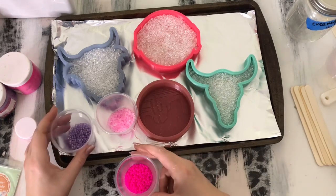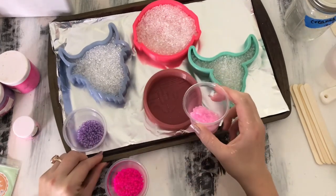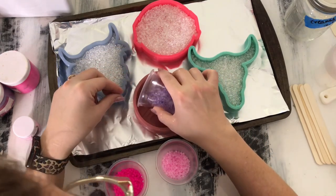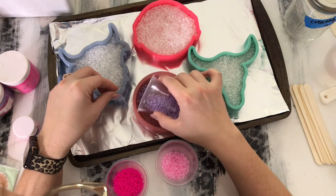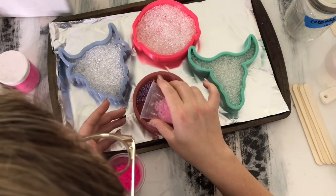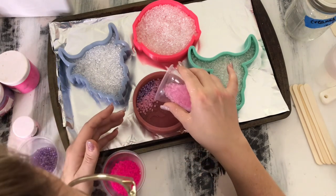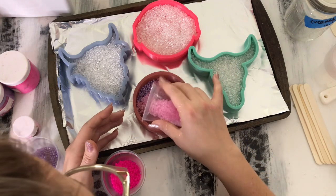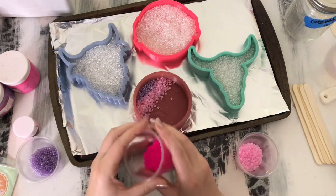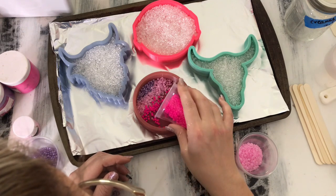All right, so when we pour these into our freshie, we're not going to pour all of one color in there at a time because we want to make sure that they're kind of like layered properly so that they don't just kind of fall wherever. So I am just starting at the top. We're just going to pour a little bit of that purple, and then we're going to pour a little bit of this pink right beside the purple. And then we're going to pour the hot pink right beside the light pink.